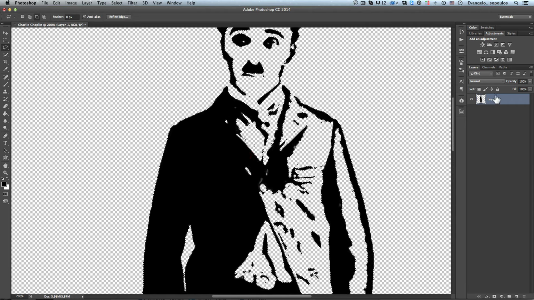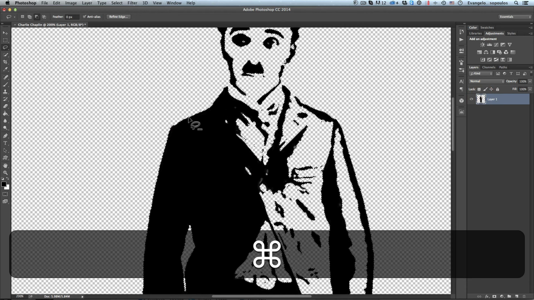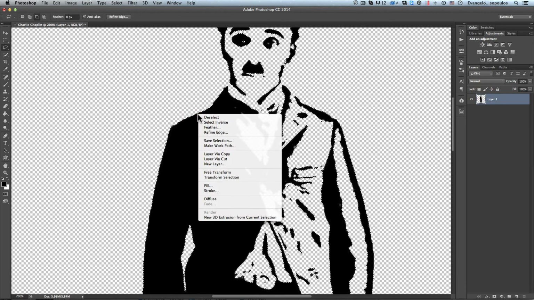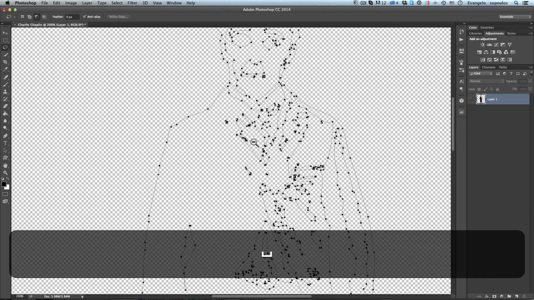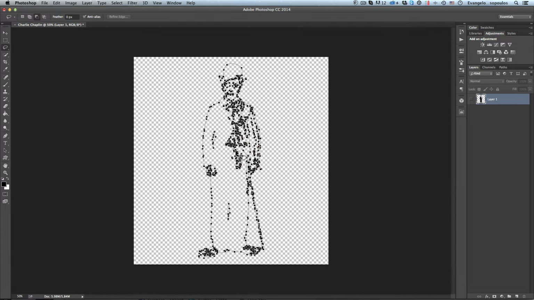So I have my selection, control click, as you can see, and I will right click, and I will select from here the make work path command. I will use the tolerance at about 1 pixel, hit OK, and my shape is done. As you can see, all the shape is now a big, huge path that can be converted and defined as a shape object inside Photoshop.